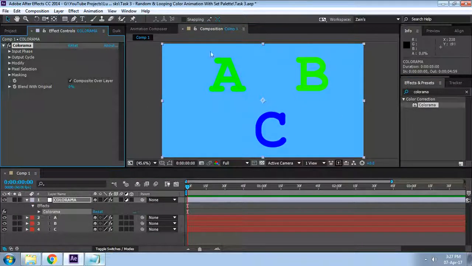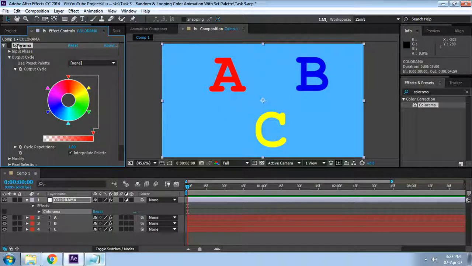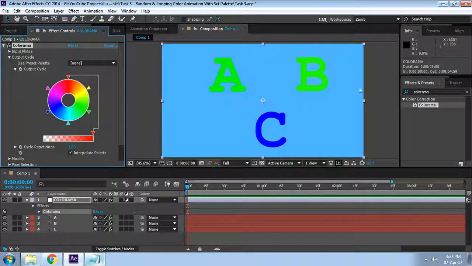There you go, Colorama, and then you can see, as usual, because the Colorama effect is applied and the grayscale values from these objects are mapped into this output cycle, we have this altered color, which is not normal, because obviously at the very beginning, initially, we want these objects to show their original color, right? Just like when the Colorama effect is disabled. So each object has its own original color showing. So when we enable the Colorama effect, we have this. But that is not our concern right now.